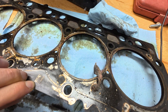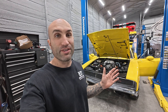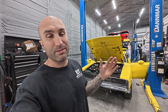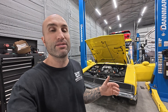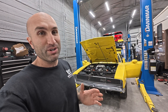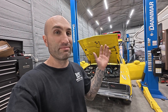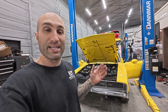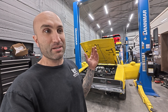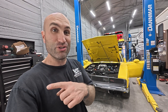This rag looks like it was stuffed in here and got absolutely stuck on this cooling passage on the head gasket. The main passage that carries coolant around cylinder two was completely blocked. My concern now is - while I wait for the cylinder head to get back from the machine shop - is there going to be any more rags or debris somewhere else in the cooling system? I think I'm at least going to pull the water pump to see if there's anything in there.